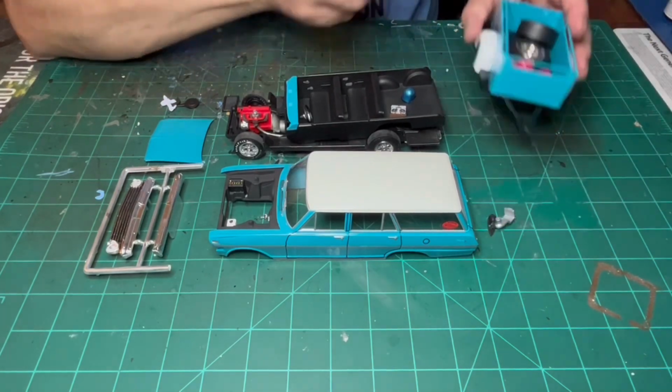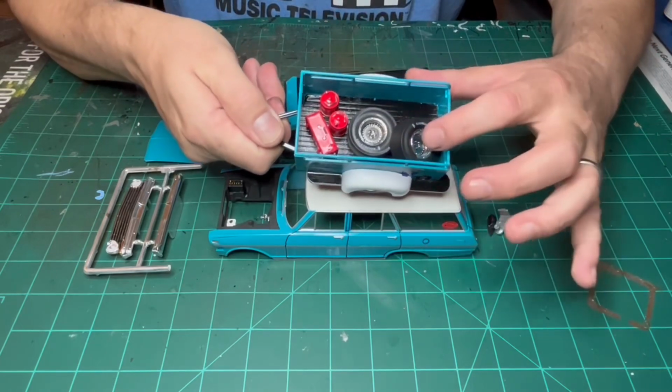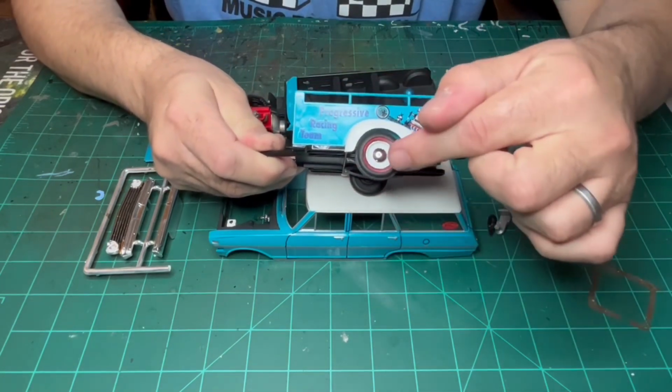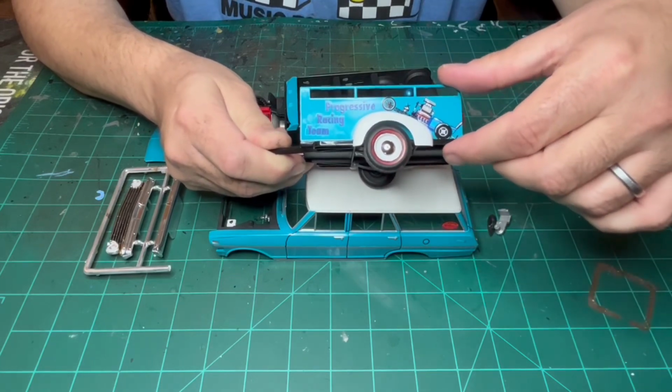Trailer hitch. And there's this little trailer. Look at that. That's really cool. It's got some new slicks in there, some tools. Now on these wheels, I took a red Sharpie over the white wall to make it a red line.